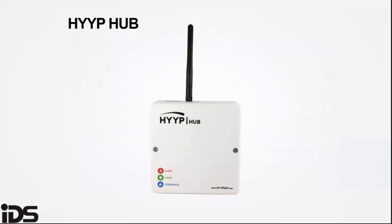HYYP is a GPRS outstation that links to the alarm panel. It uses a cell phone network to communicate with the HYYP platform, which forwards the alarm events to the HYYP base station.